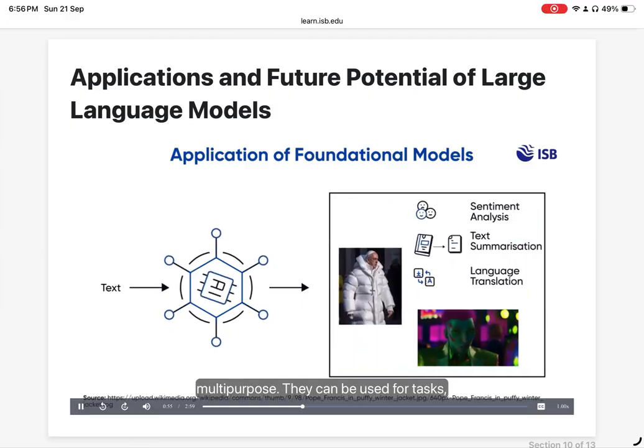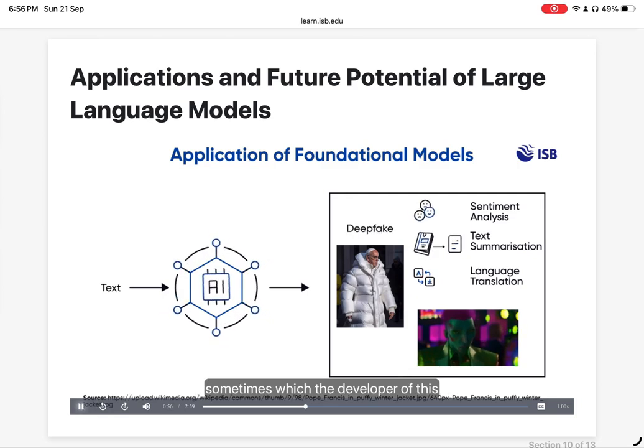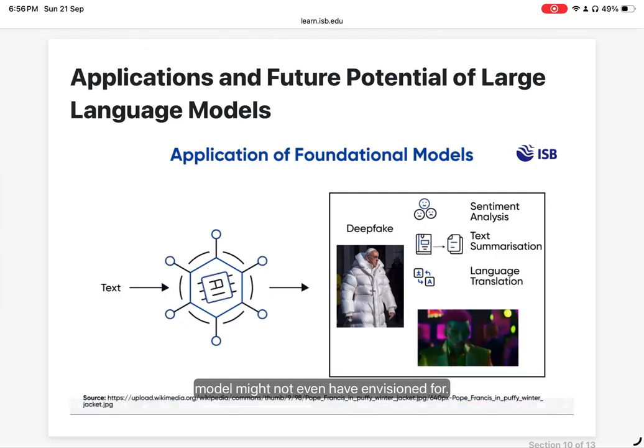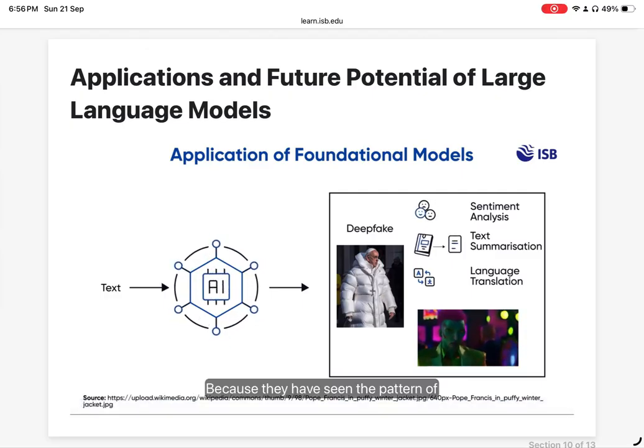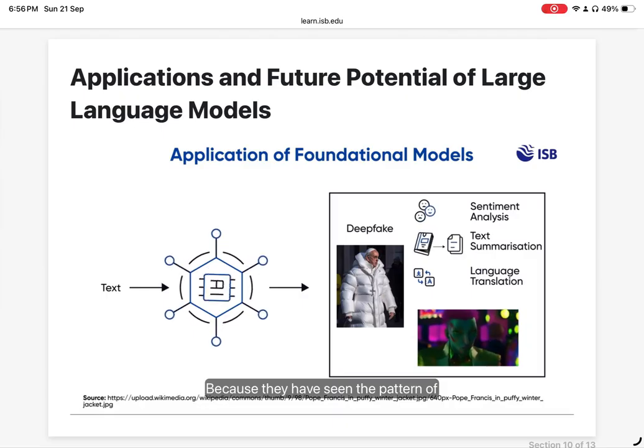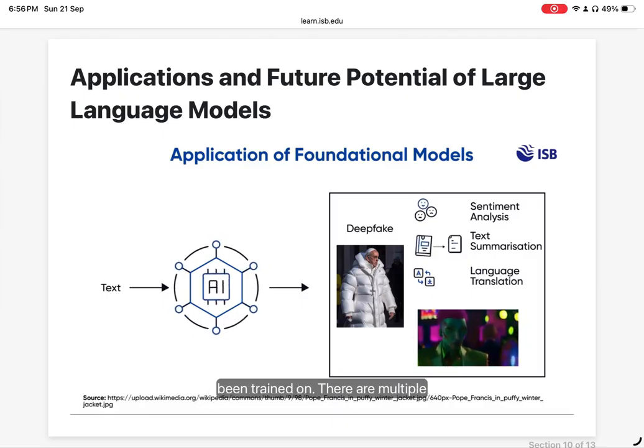They can be used for tasks which the developer of the model might not even have envisioned, because they have seen the pattern of those tasks in the data that they have been trained on.